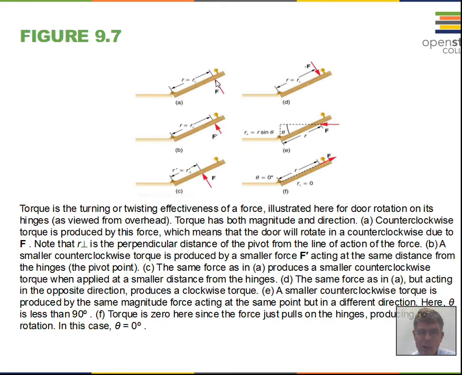If we come in here with a certain size force, a certain lever arm, we get a certain torque. Torque is force times lever arm when the two are perpendicular. If we push with a smaller force, we get a smaller torque, and there'll be less angular acceleration for the door.